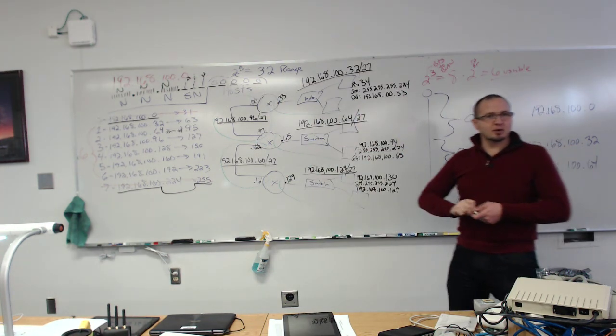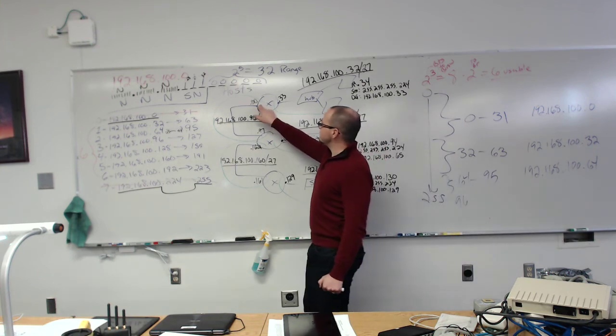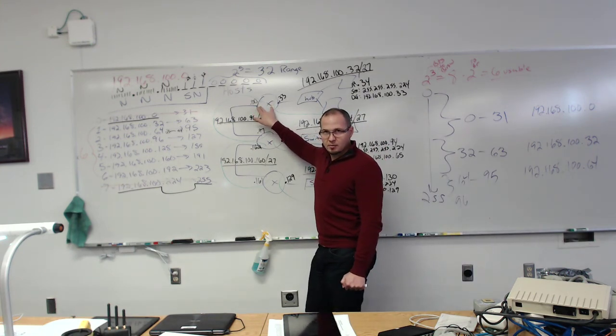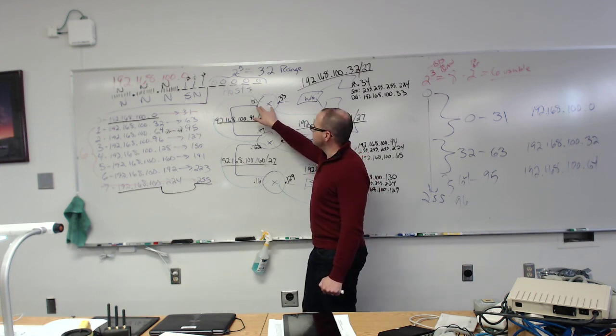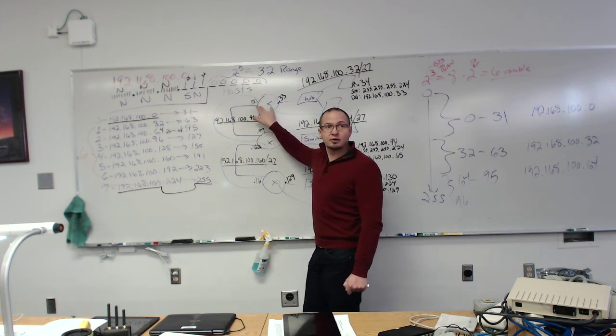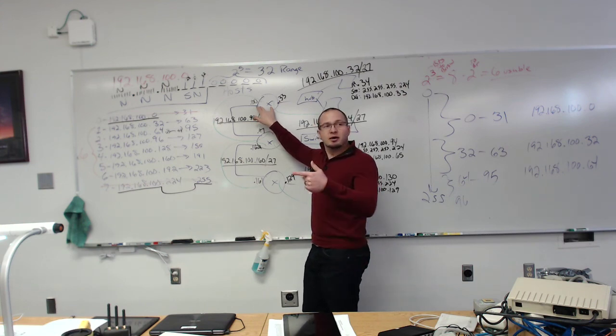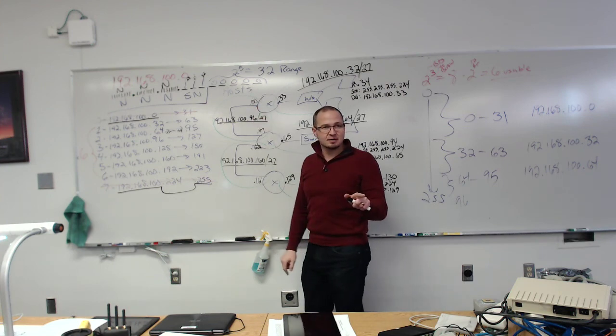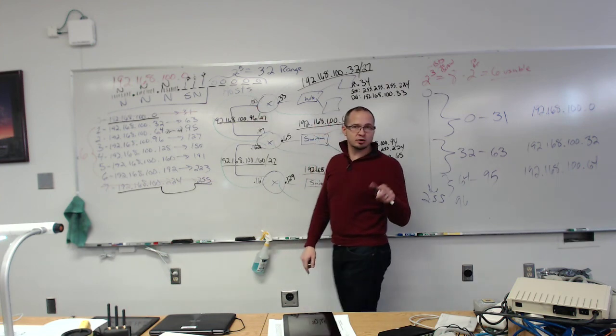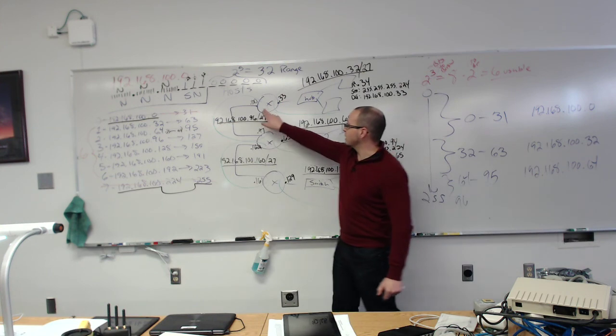Okay, does everyone see how that works? These you have to set, depending upon what router you're configuring, but you are not going to set a default gateway on the router. The router doesn't need a default gateway because it makes the decision on where it wants to send the packet based on where those networks exist. And it learns that through the routing protocols. So we don't have to worry about default gateways here.